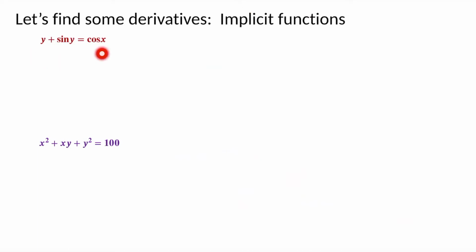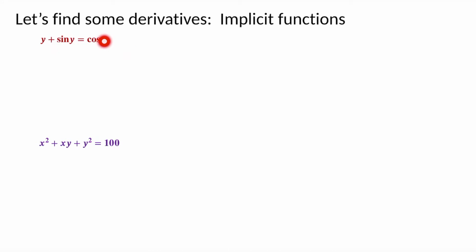Look at this example here on the top, y plus sin y equals cos x. Now here we want to find the derivative of y with respect to x, dy by dx. Here the problem is that we can't express y neatly in terms of x. So what do we do? Well, it's not too complicated.